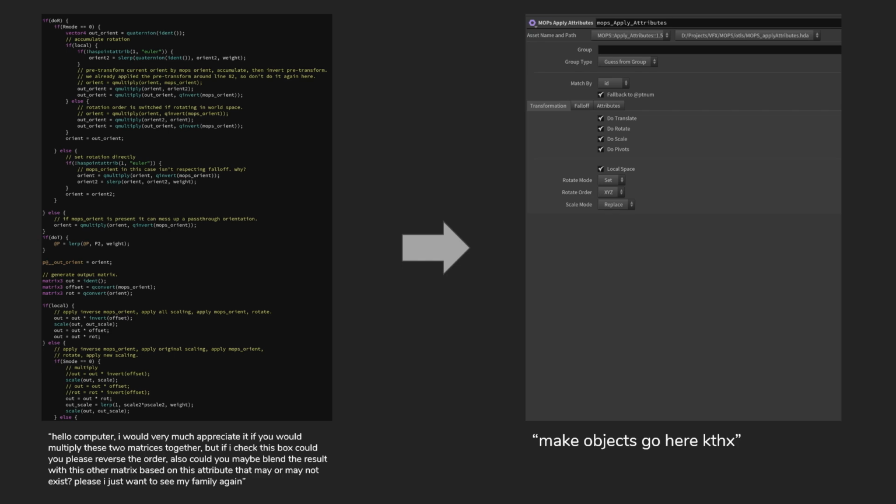Now that I'm done bragging, I want to quickly clarify what MOPs is. It's easy to just think of it as a plugin or an add-on or whatever, but if you've ever looked inside any of the open source MOPs tools, it's all just SOPs, Vex, and Python under the hood. Everything it's doing is effectively native Houdini. What MOPs really is, is a UX layer on top of Houdini. It's taking all of the complexities of animating lots of things at once and boiling them down into simpler concepts.